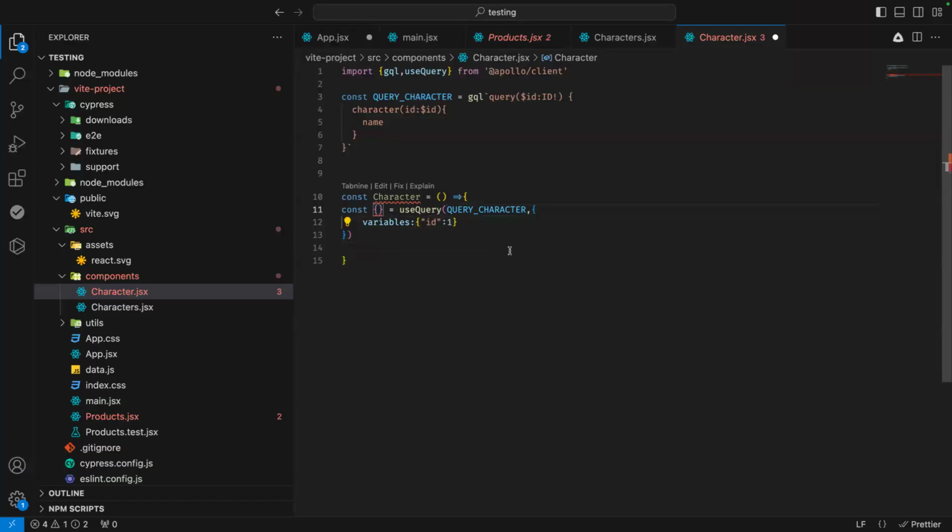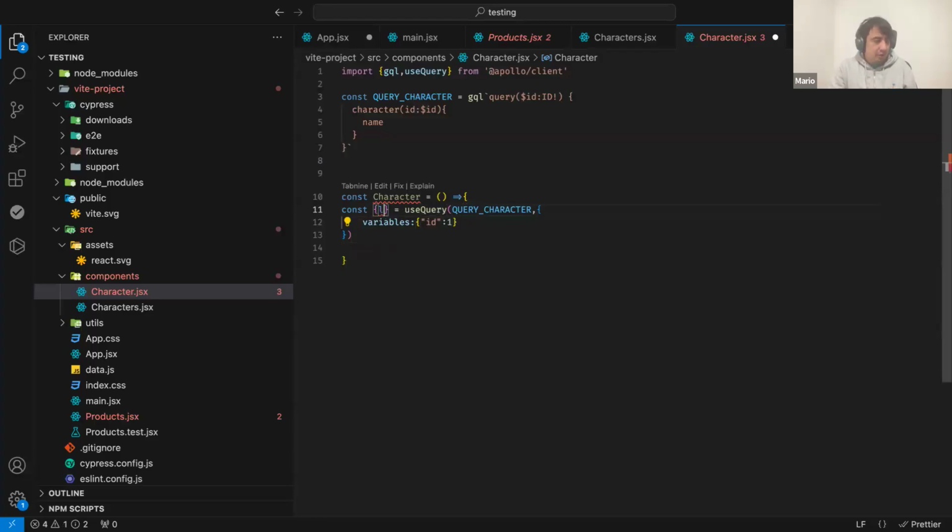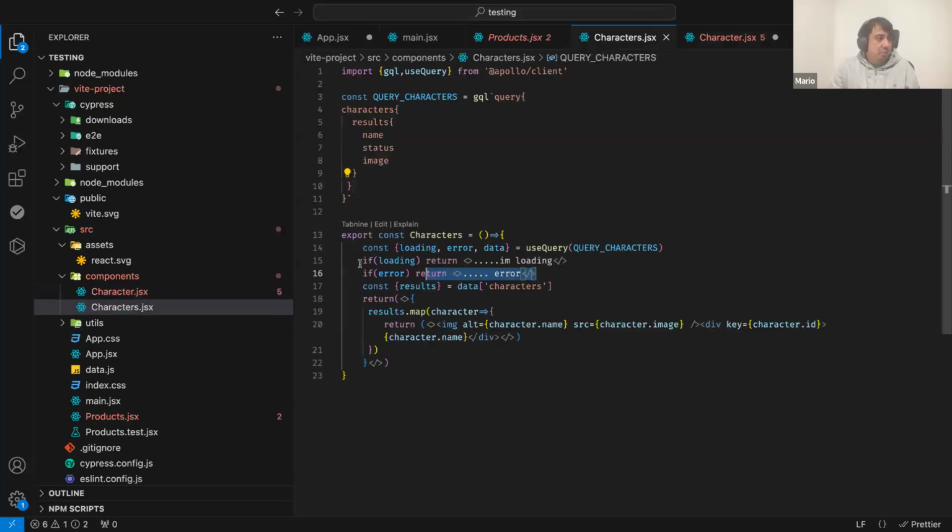It's inside of useQuery, right? Sorry? Yes, right. And here I can just get the same information: loading, errors, and data. It is working the same way.